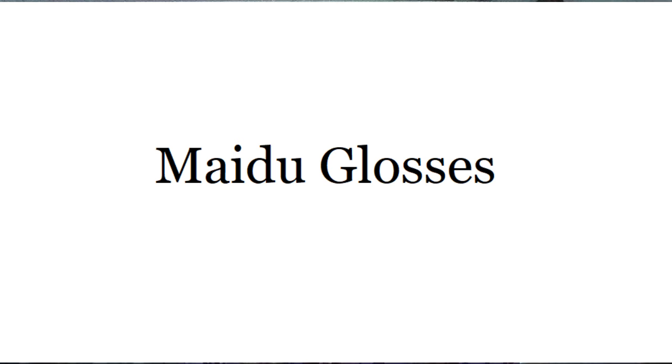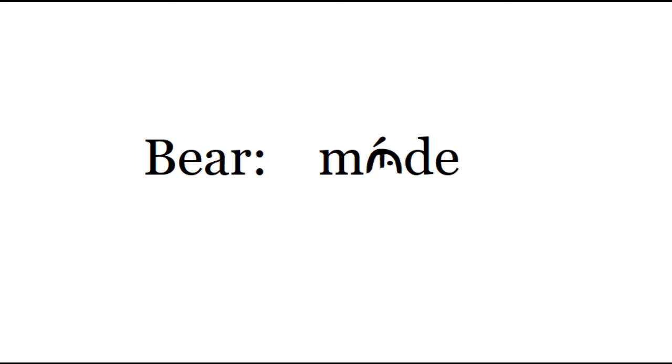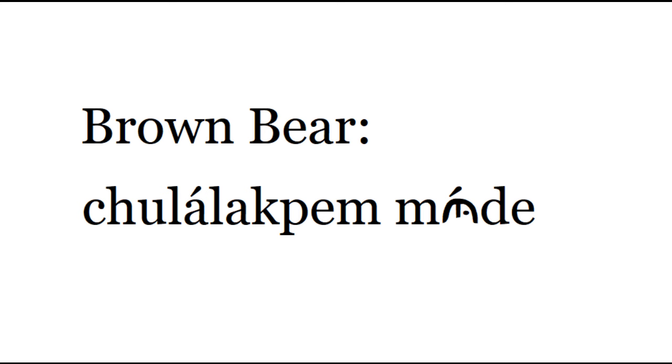Shipley asked for the word bear. Bear. Mude. Mude. Brown bear. Julalak, julalak pem mude.